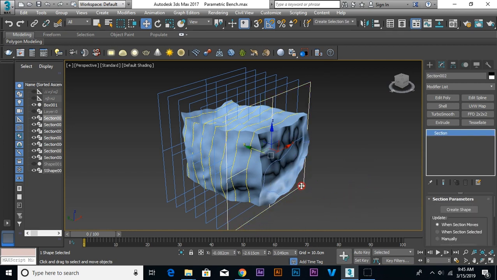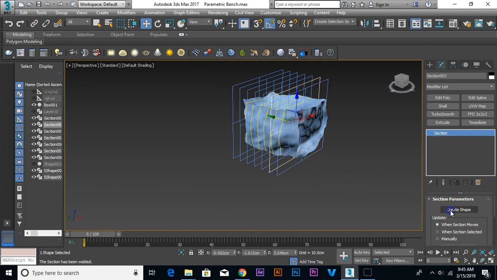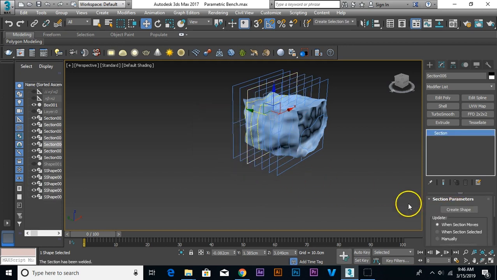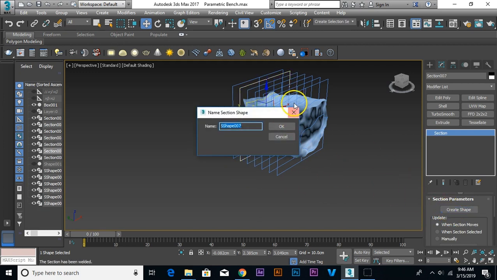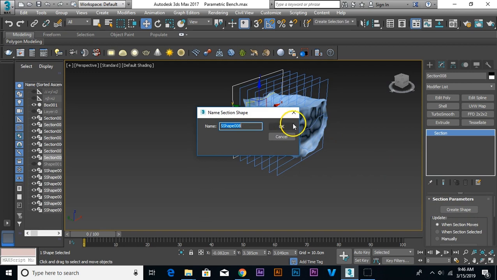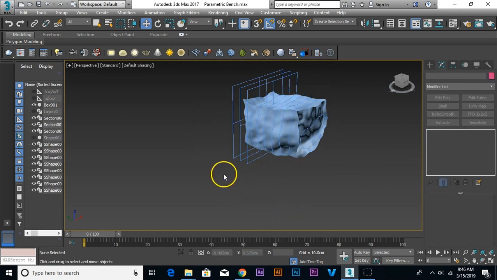What I'll do, I select all and create shape. And it's creating shape where it is intersection on this model. Wherever it intersects on the particular model, you'll find shape there.